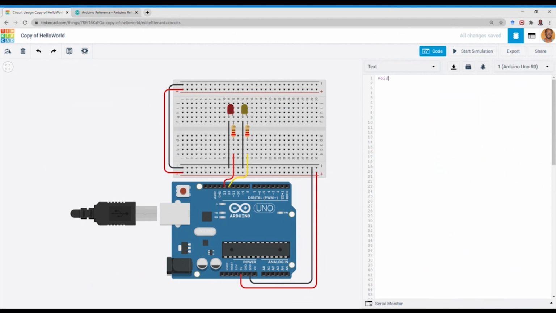They are both void functions: setup and loop. So what we want to do is initialize the serial monitor. So we say Serial.begin. It's going to use the same baud rate as we used before, which is 9600.